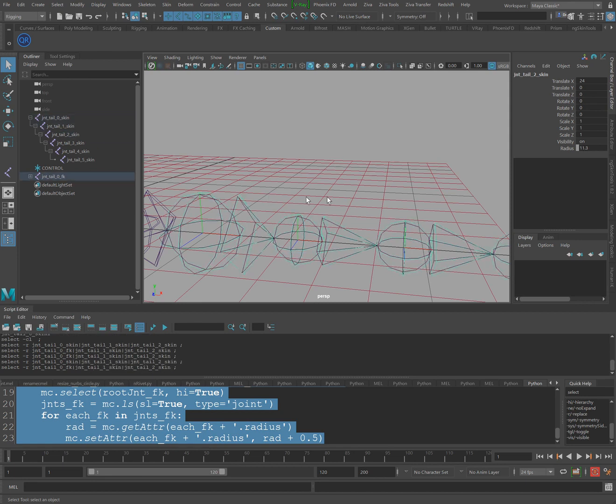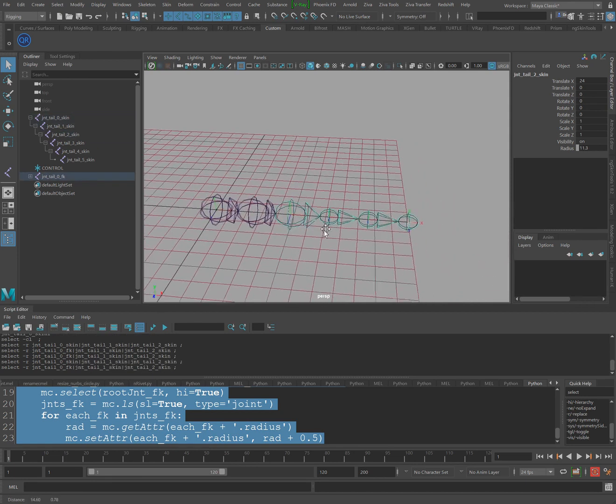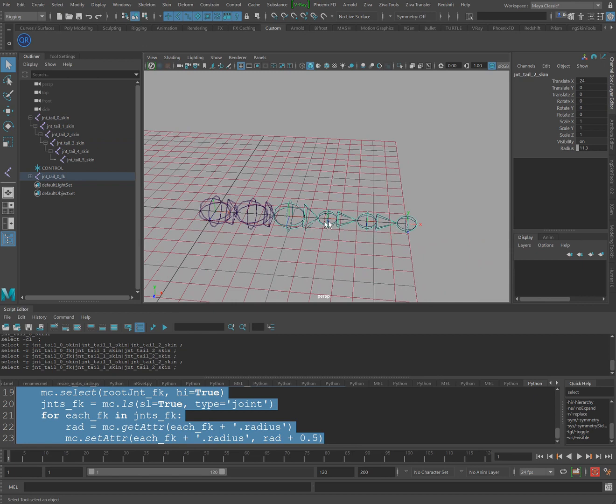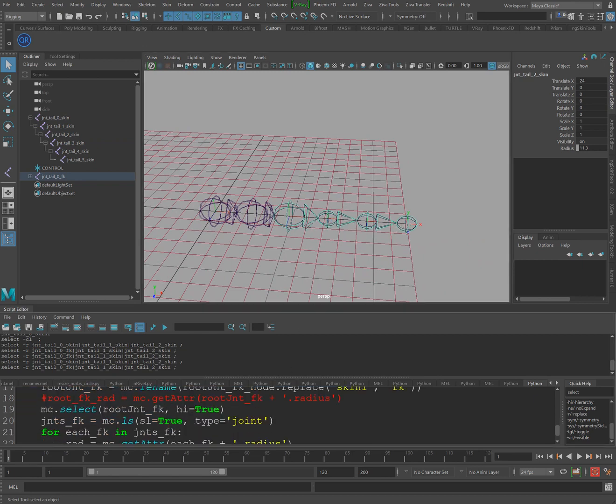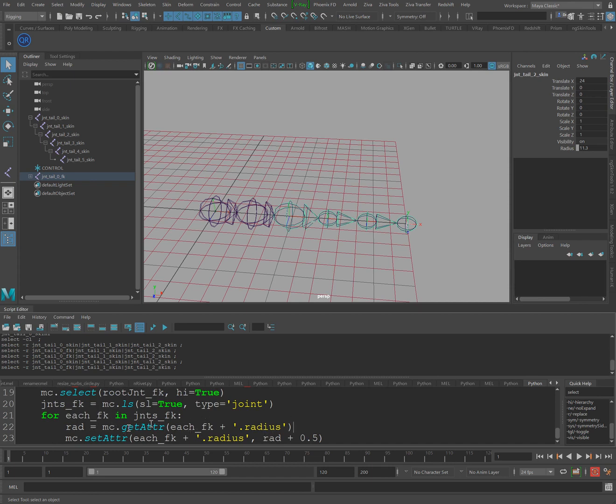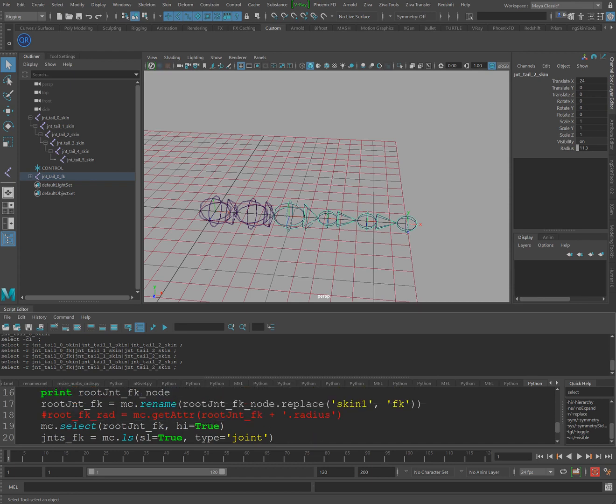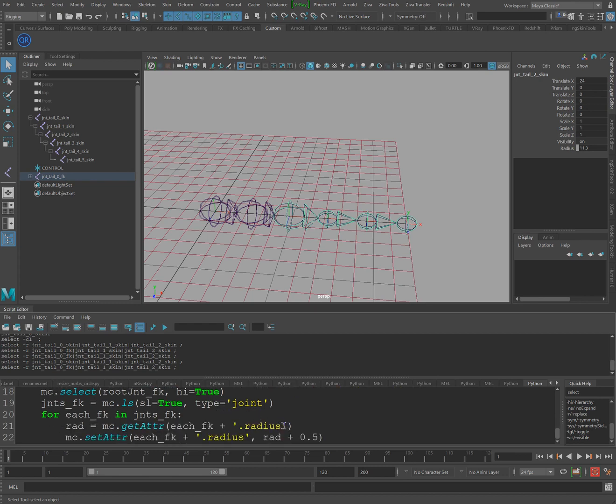Cool. All right, so now that that's working, I might want to make sure that the radius is consistent here, but I just wanted to point out why we would, again, add the radius variable inside of the for loop versus adding it outside of that. And this is actually a little distracting for me. I might just clear that out. But note that if you wanted to get back to this, you could always just leave the comment here and then remove this when you're ready for it. But I like to keep this as clean as possible. And if I'm not going to use the line, then might as well remove that.